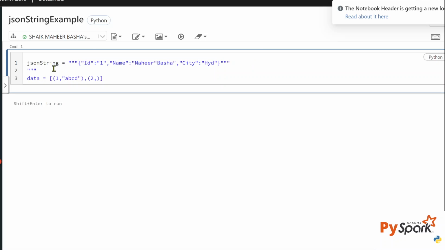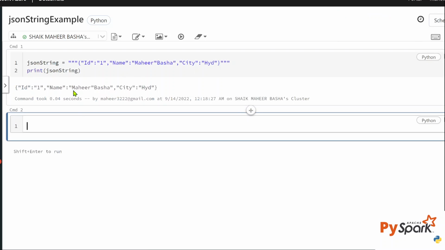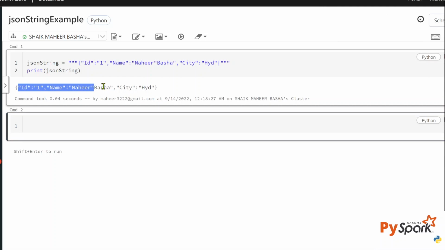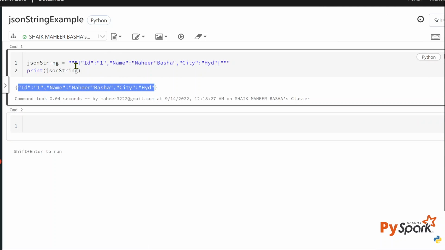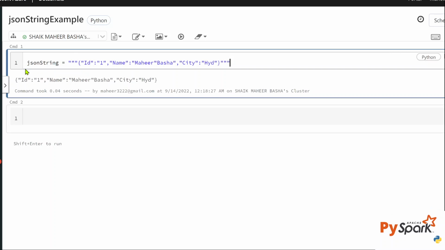If it is not making sense at this moment, let me show you this practically. Let me remove this data variable here, and simply print the JSON string I just created. Let me hit shift enter to execute this cell. See, I got the JSON string I used inside the triple quotes. So triple quotes help you denote multi-line strings. If your string has multiple lines, you can use it. So I am using that syntax here.